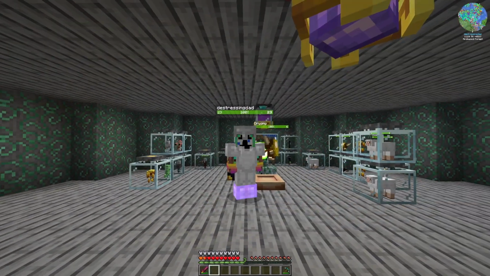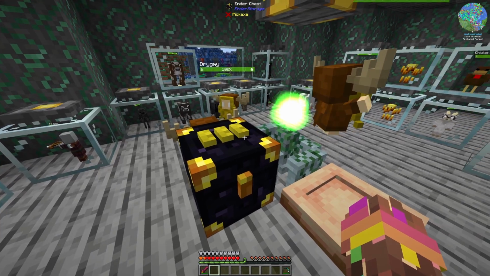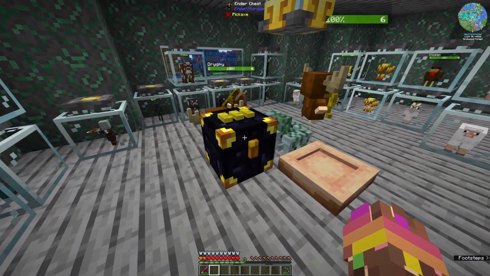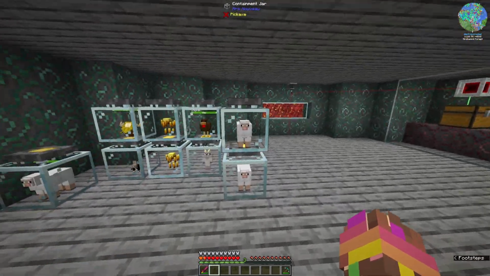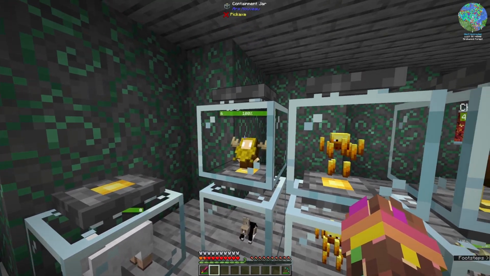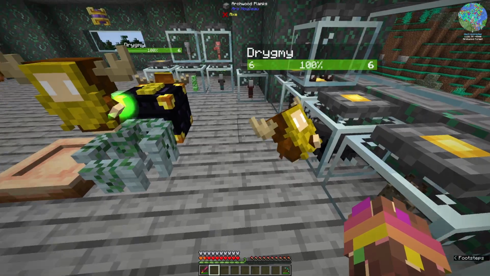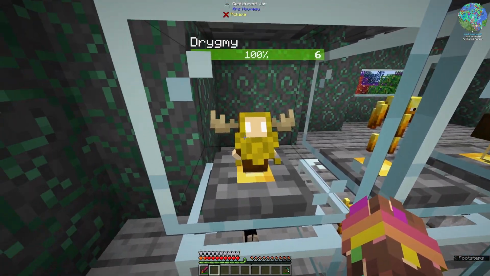Well, I solved the problem of where to put things. I'm using an ender chest. This is a yellow, so this is going to be specific for this mob farm and mob drops. In fact, it'll be specific for mob farms in general. Got an extra blaze, got a couple of extra sheep, even got a Drygmy in a jar. This happened by accident. I don't know how it happened, but one of my 4 Drygmys managed to get downstairs or end up near enough to the thing to end up in the jar.